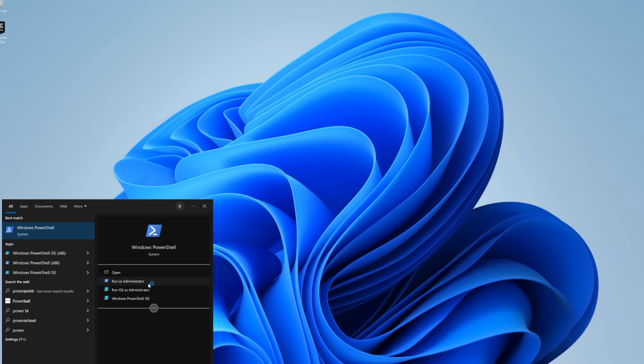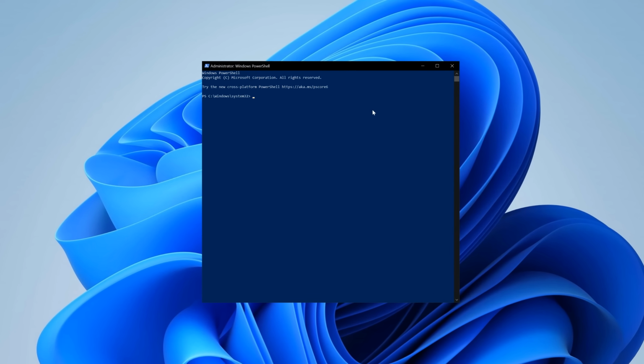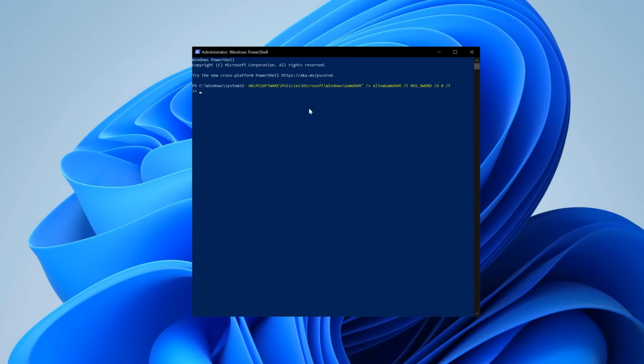So let's go ahead and run PowerShell as administrator. And now all we gotta do is just paste in the command line from the TikTok. Hopefully my PC doesn't blow up or anything, but after running that command line, it says to just restart your PC. So I'm gonna go ahead and do that as well.